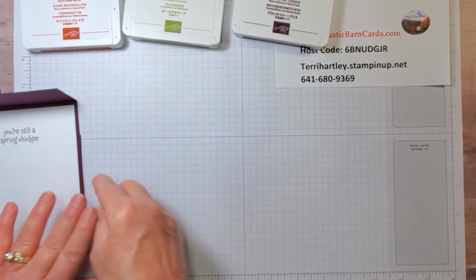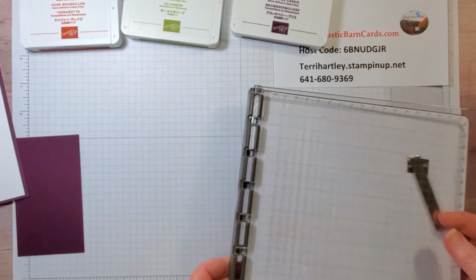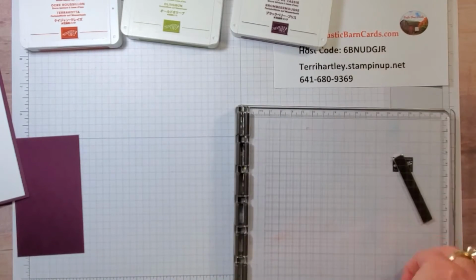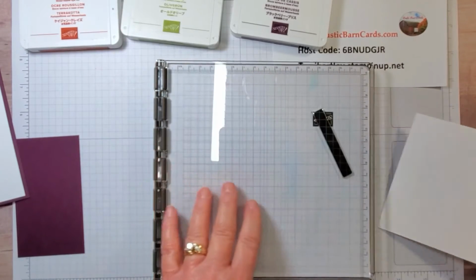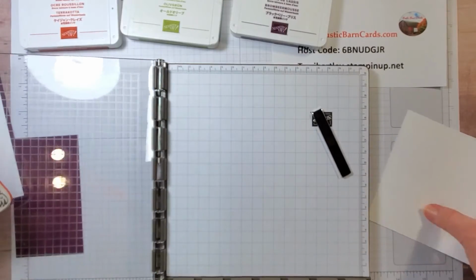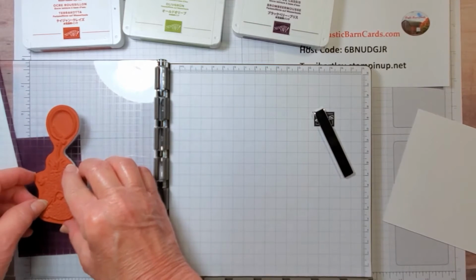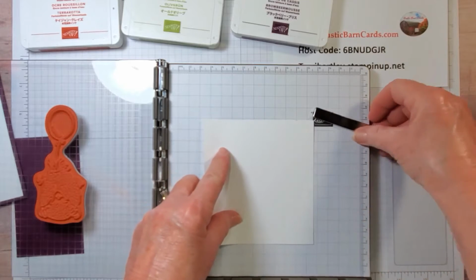So I'm going to lay this aside, and I'm going to bring in our stamp apparatus. I know it's going to have a glare on it. And a scrap of basic white. And then I'm going to bring in our image of our chick. So I'm going to go ahead and set that right there. Get this lined up.